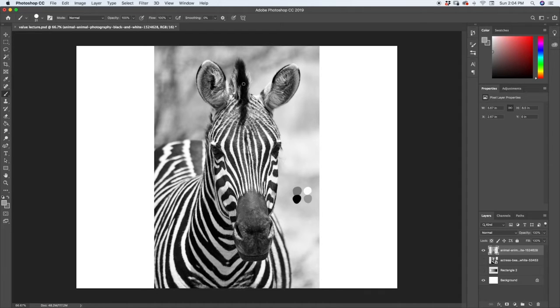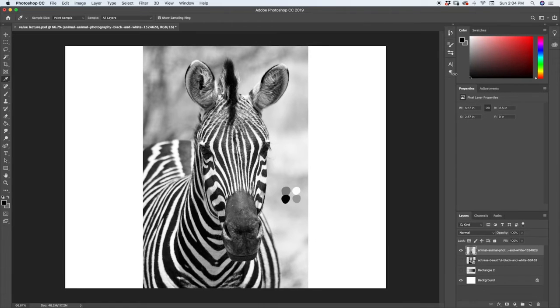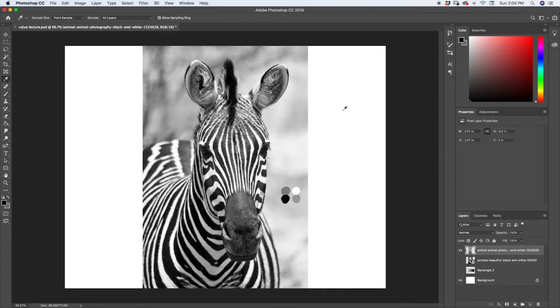So you can see as we go around this scene with our eyedropper tool, if you're looking up at the color picker, the values range. Even this black stripe right on top of his head, there's still a little bit more we could go to get all the way to black. Let me make this bigger so we can see it in a little more detail. You can see there's still a little bit of space. It doesn't go all the way black. Even in the eye here, which seems like it would be completely black, there's still a little bit of space. The whiteness doesn't go all the way white.